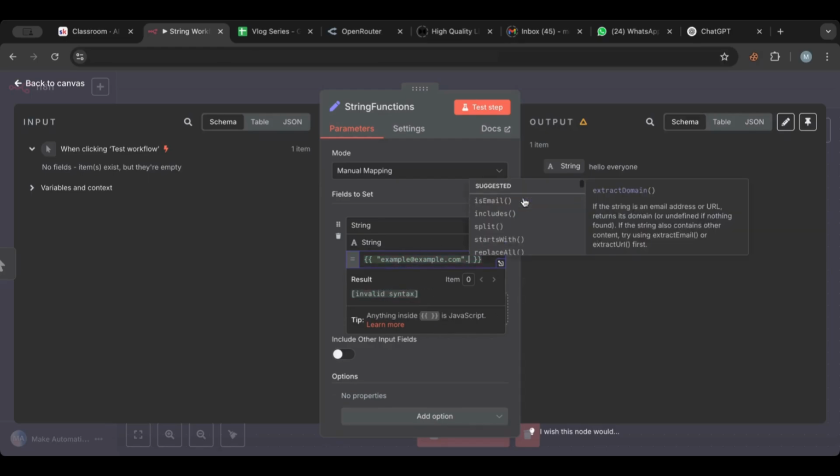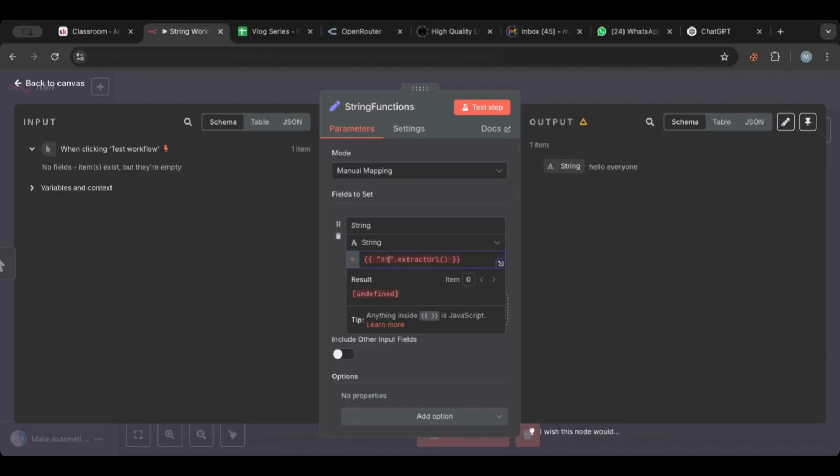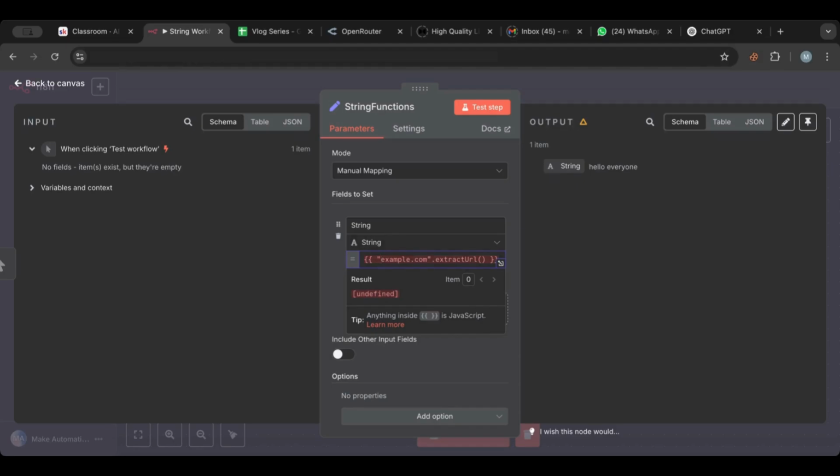And then there's the other extract. There's the URL. So there's no URL here, so a simple URL would be, for example, example.com. So the URL would be this one, the whole thing. If we only put the domain here, it will not give us anything.